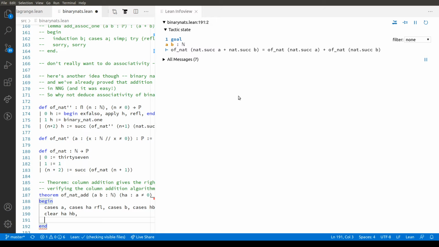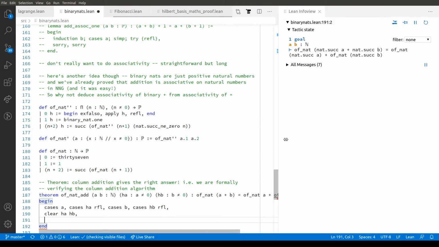This surely has to be proved by induction. And so do I do induction on B? Let's try something simpler.